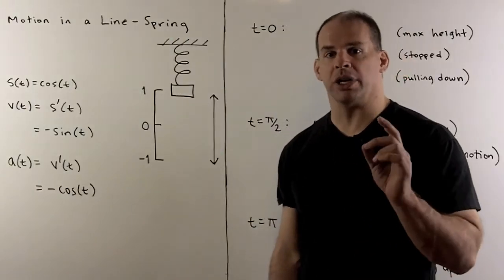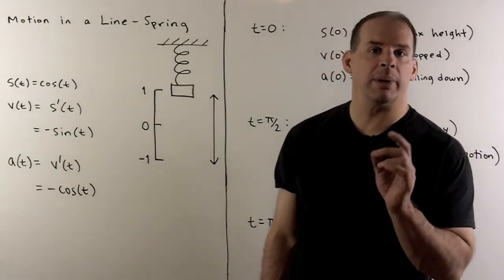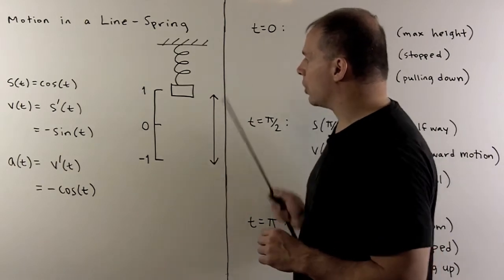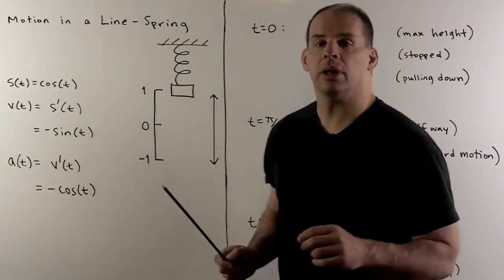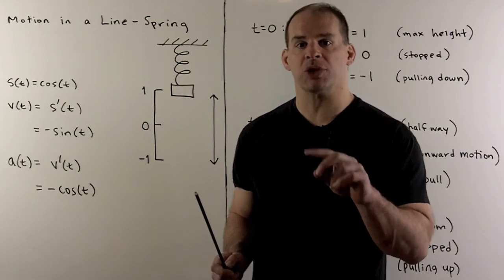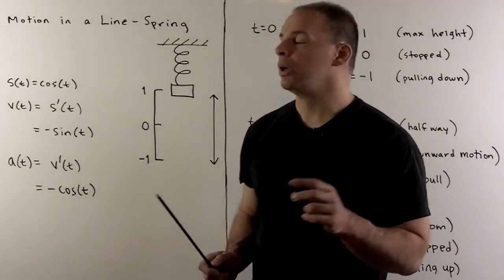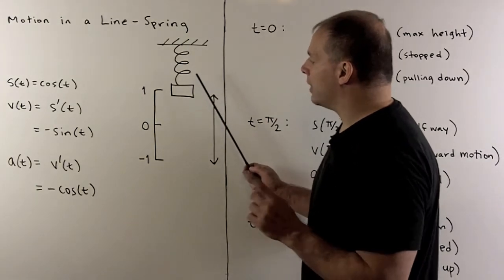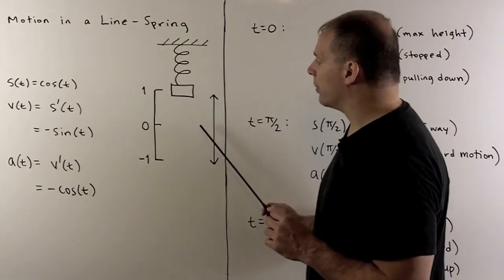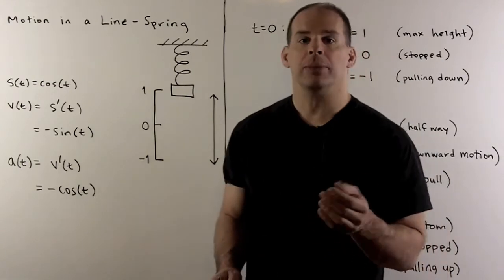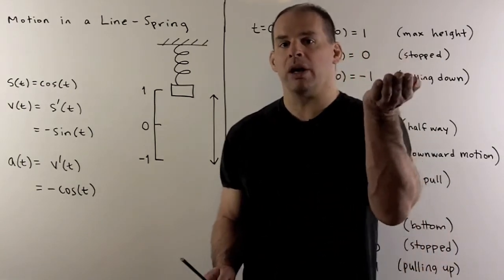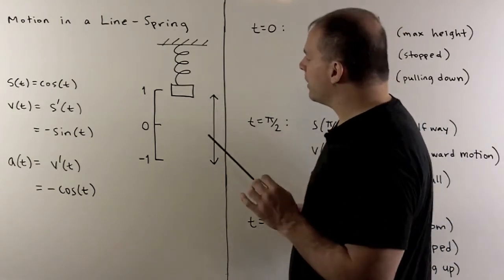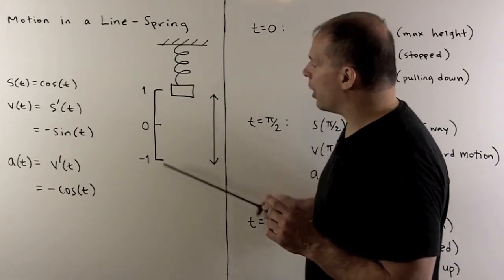As an application of motion in a line, let's consider the behavior of a spring. Here, we'll have a spring in a zero gravity environment. That way, the only force comes from the spring itself. We'll hang our spring, attach a mass to the end, then call the equilibrium position 0. Now, we'll raise our mass to a height of 1 and release. So, this mass is going to oscillate between heights -1 and 1.